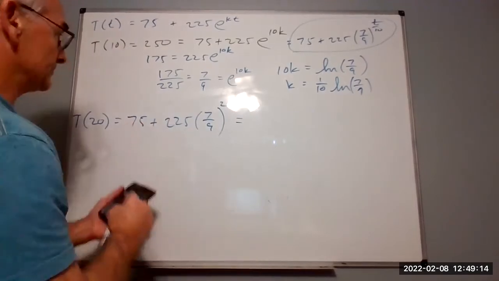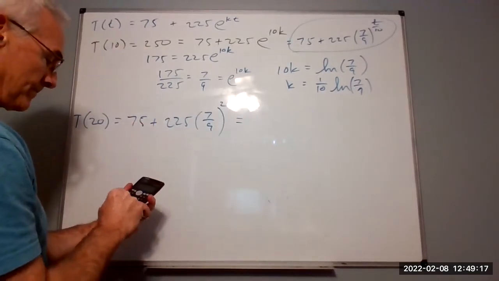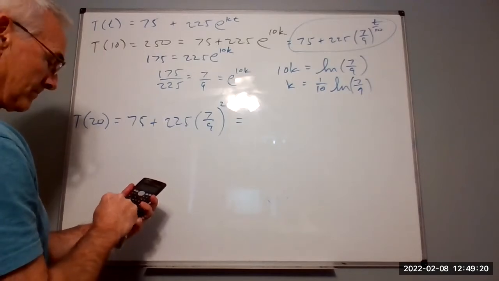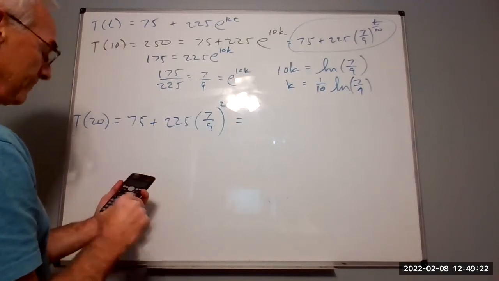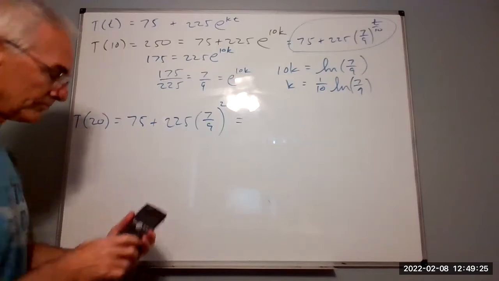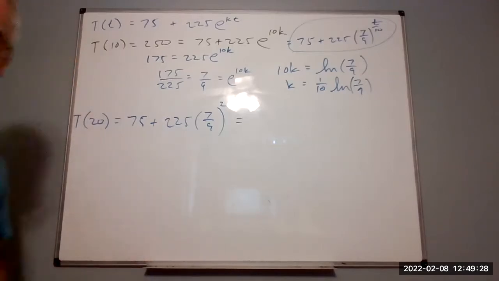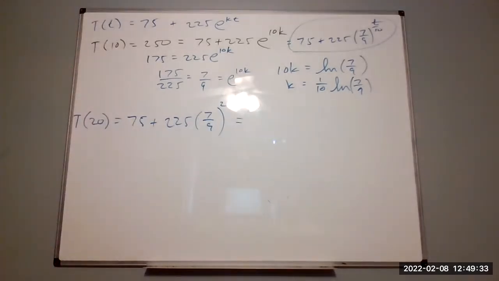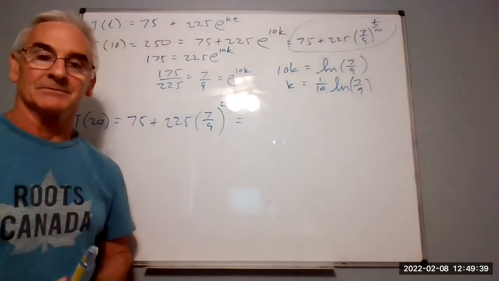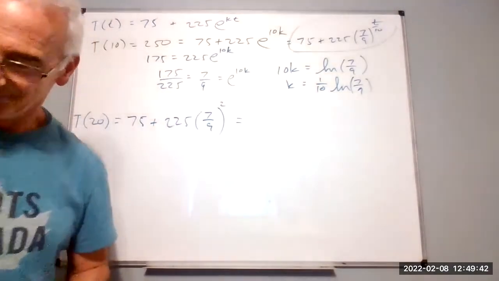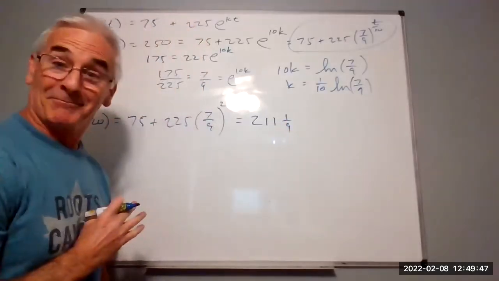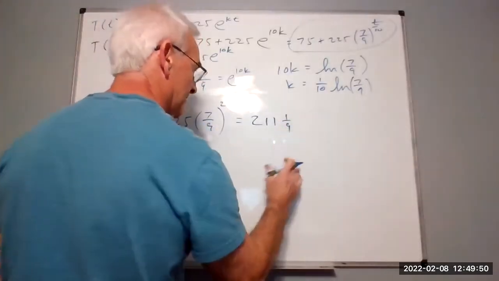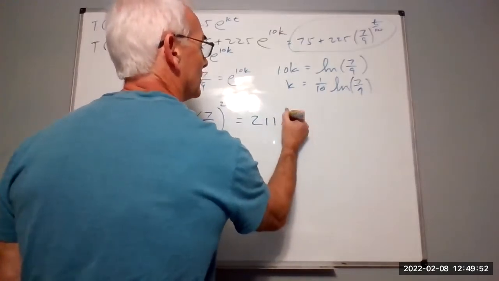Okay, now let's calculate this. Now I can use my calculator. Does everybody have an answer? I got an answer. Tell me when you get a number, anybody. Just holler it out. Oh, 211. Yeah, in fact, it's 211 and a ninth if you want, because it's 0.111. Or if you wanted a cleaner answer, 0.1.